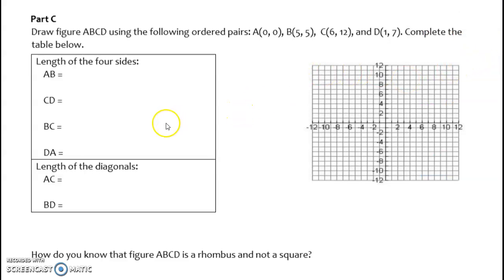All right, so I'm going to go through a couple problems, C and D. These graphs are pretty small, so normally I like to go visual and do the slope triangles, but what I might do is just go ahead and graph the points. So I got 0, 0, we got 5, 5, which is going to be right there. 6, 12, which is going to be way up there. And then 1, 7, which is going to be right about here.